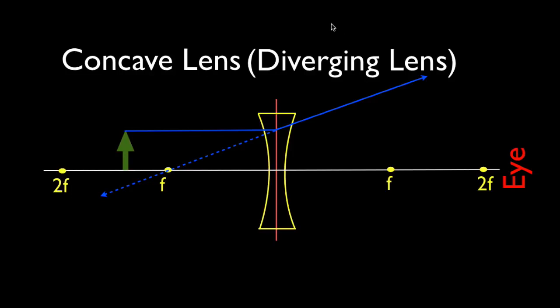Okay, so just like we said before, this is called parallel, F. It's a diverging lens. It diverges so that it looks like the ray is coming from F on the same side as the object. Okay, so that's the first one, parallel F. Now the other one we said is F parallel. So we're going to draw this one as it enters the lens as if it was going to F on the other side, but when it comes out, it goes parallel.